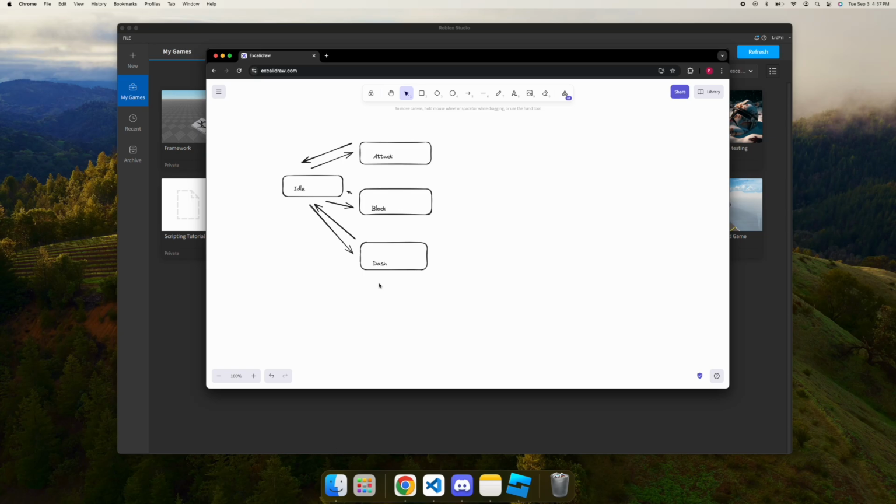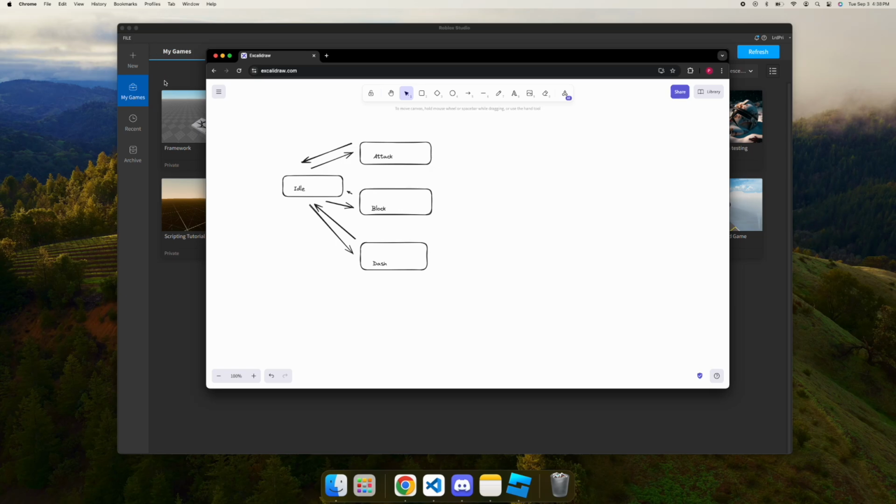Basically, each of these boxes is a different state in our combat system. Idle would be like, maybe you're not in combat, you haven't equipped your combat yet. Attack would obviously be when you're attacking. Blocking, and dashing is when you're dashing away, right? And in a state machine, you can't be in more than one state. You're probably confused about how I would go about implementing this in code, so I'll show you how I'll do it in this episode. Let's start the code.